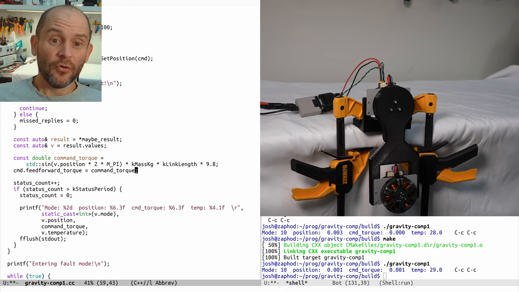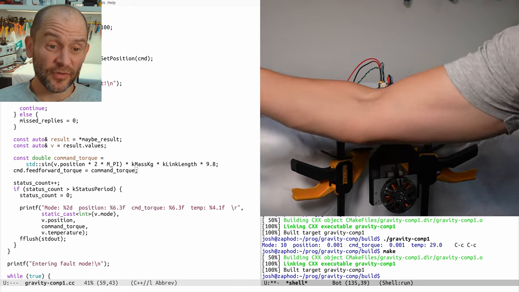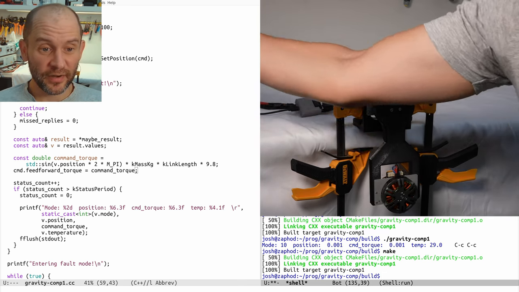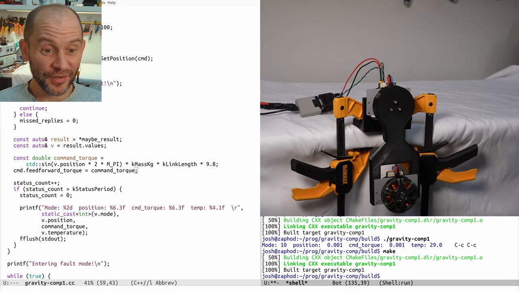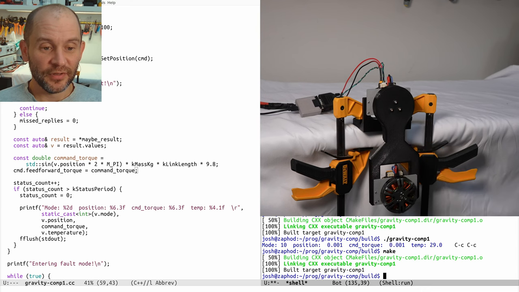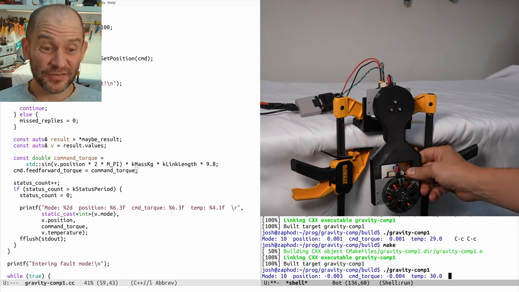Now this is only half the torque because we set our mass at half of the actual mass. I'm going to also up my current limit on the power supply, so we're ready to go for any eventuality. It's currently unpowered. We will run it, and if all worked well, I'm going to hold on to it just in case it decided to do something silly when it started, but it didn't.